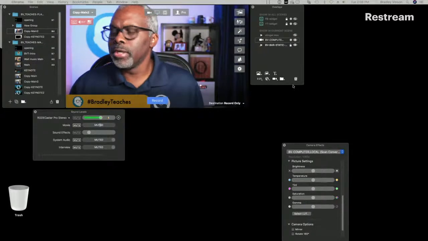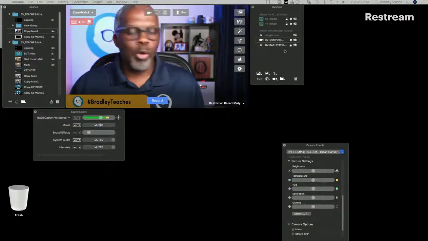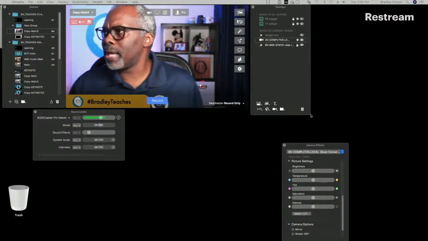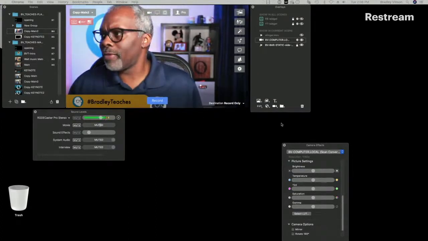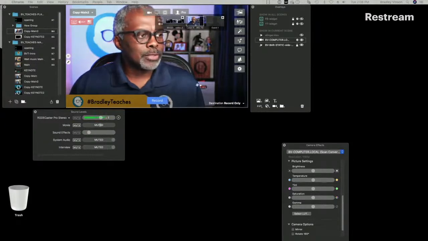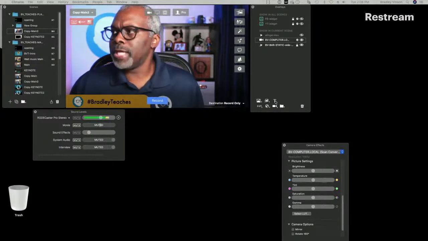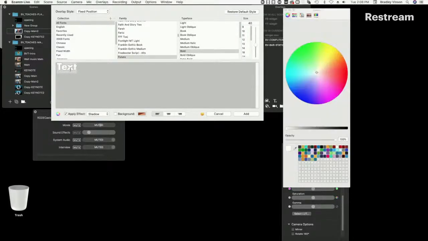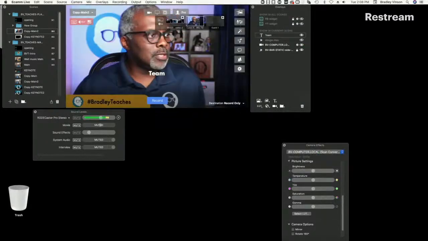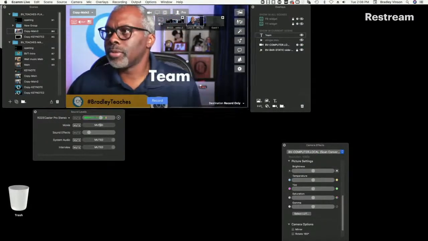So over here, you see my overlay box. Let me see if I can make it bigger. Can't make the text bigger, but this is the overlay box, right? And I don't have that graphic on anymore, but say I want to add names of the teams, it's just a text overlay. So I click text, I type in team, double click it. Type in team, and that's the team, right?